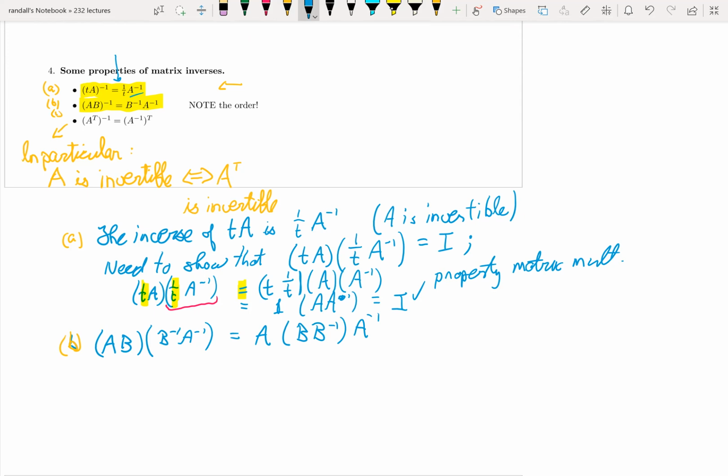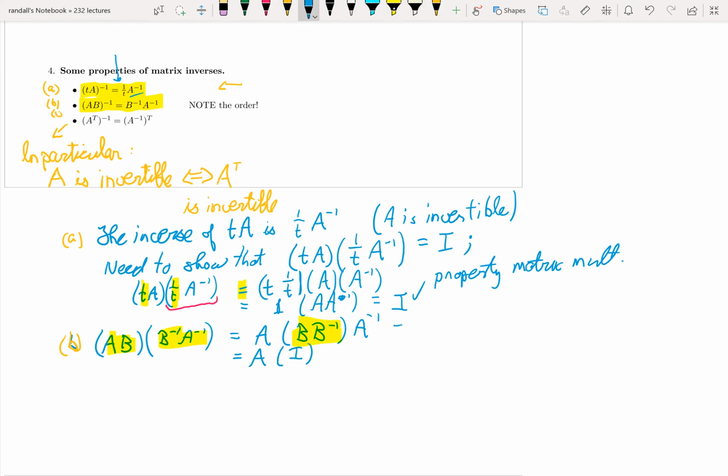When I put brackets like that here versus here, on the left, it's telling you to do the AB multiplication first, then the B inverse, A inverse multiplication, and then the final one. On the right, it says do the B B inverse multiplication first, and then the A multiplication, and then the A inverse multiplication. So the brackets are just telling you which order to do them, but matrix multiplication is associative, so I can do it in any order. So I'm going to do it in this order, and if I continue on, I'll get A. Now that product is I.